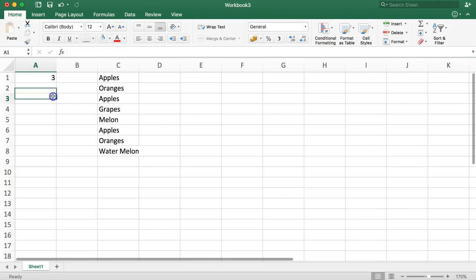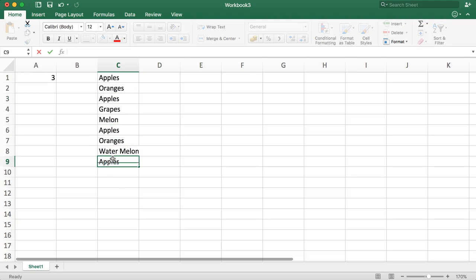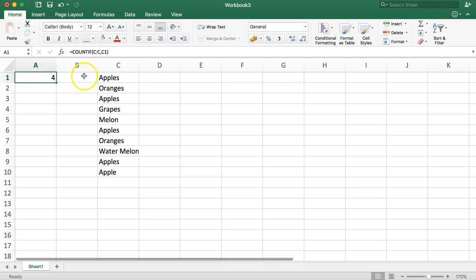Let's close this, and you can see there are in total 3. So apples are being shown in this list 3 times. And what happens if we increase it again? Another apples, you see. But what happens if we just say, instead of apples, we only say apple without the S? That is a different value for Excel, so it does not include it. And there you are. This shows you, and it easily helps you to quickly clean up or get the key data that you want from a long list.